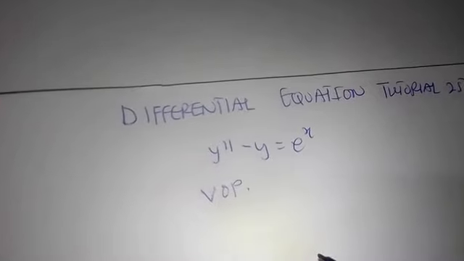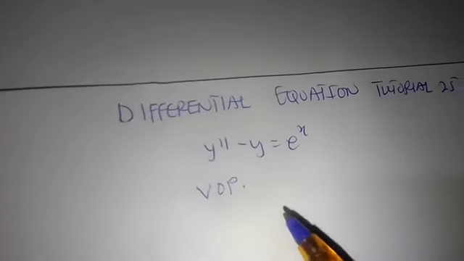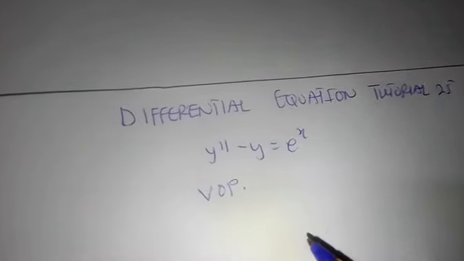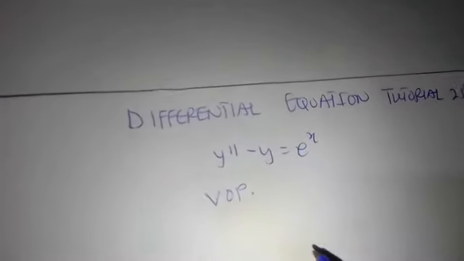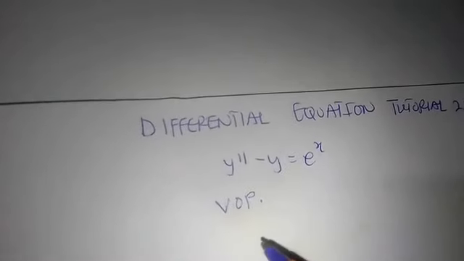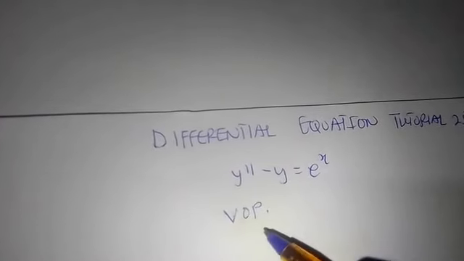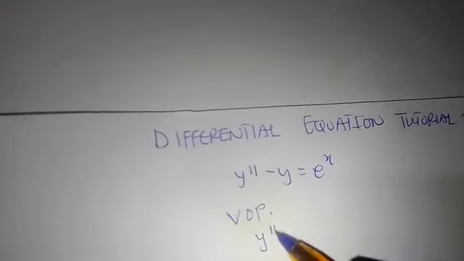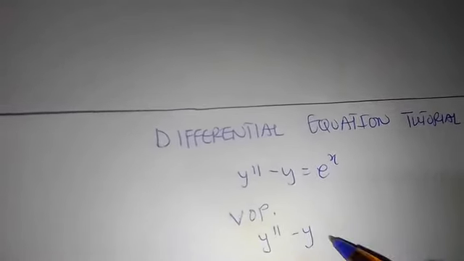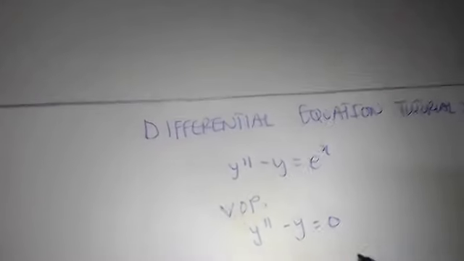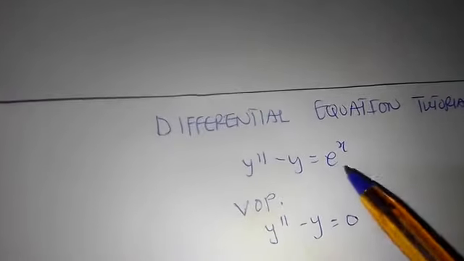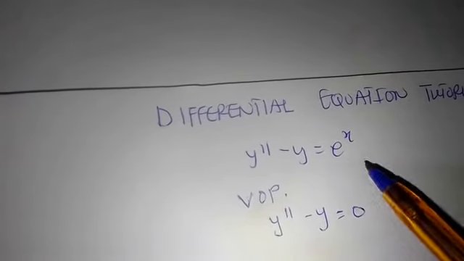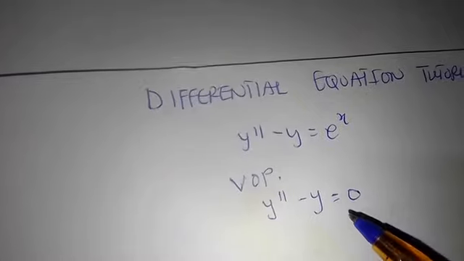Now, whenever they give you a non-homogeneous second order differential equation to solve, always write down the complementary solution. Writing the homogeneous form, you are going to get y prime prime minus y is equal to 0. This is the homogeneous form of this non-homogeneous equation. This term here is making the whole function non-homogeneous, so in this form it becomes homogeneous.